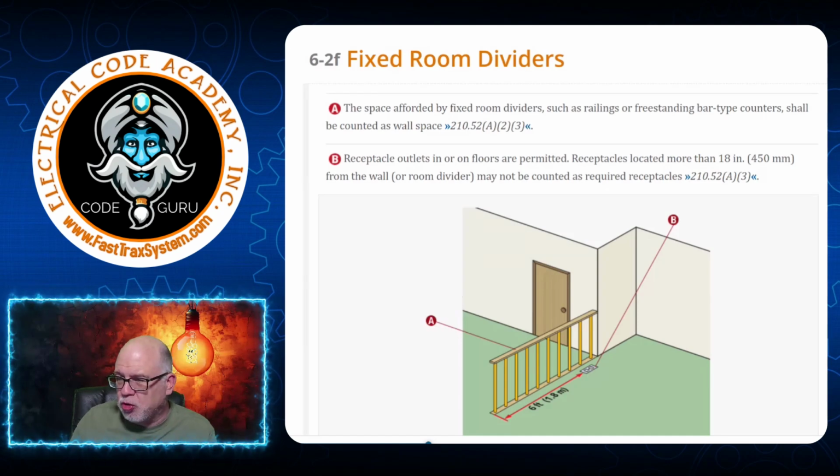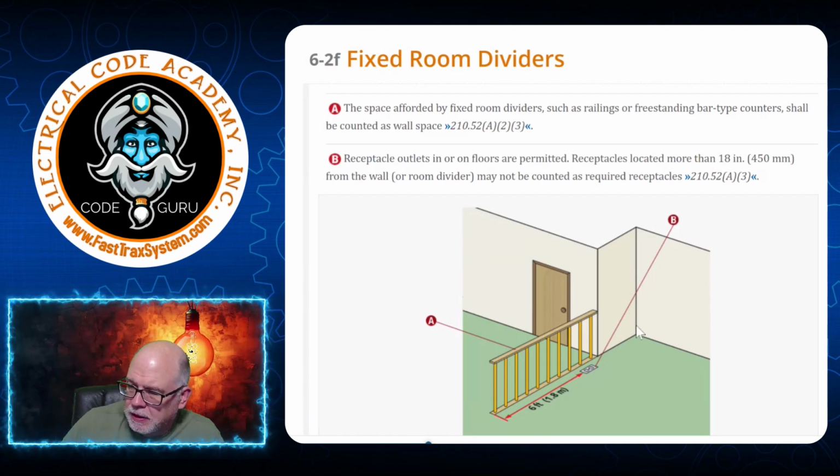So you have to use a listed floor box because it's designed to handle the weight of people potentially stepping on it. And it also has certain types of design that keeps things that might be spilled from getting in. So it's a specific listed device. So you can't use just any old nail up box, throw it in the floor, throw a receptacle in it and be done. No, it's got to be the listed floor box.